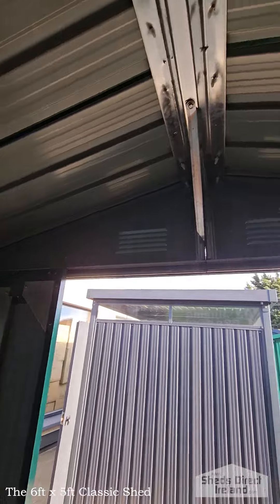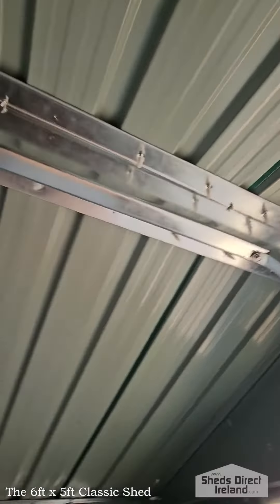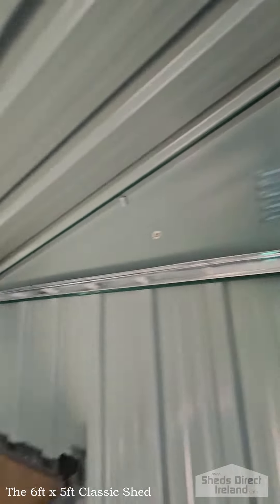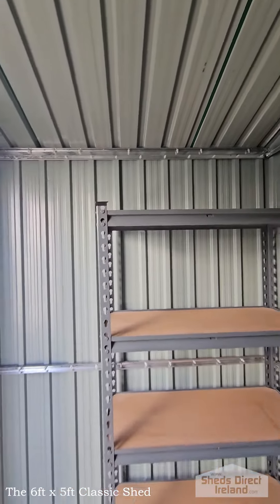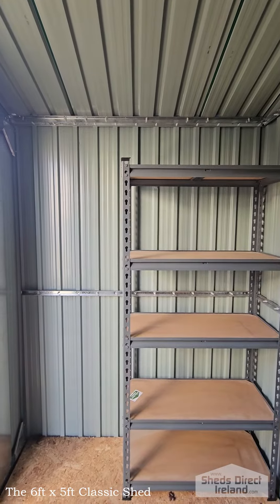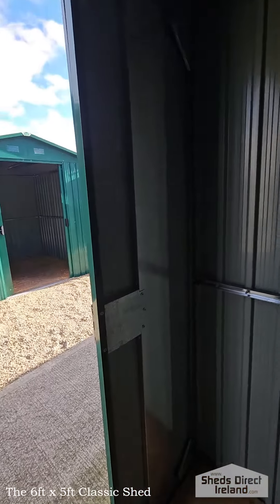The walls are braced, as are the doors, and up top you'll see the solid centre bar too. It might be a small shed, but it's a nice and solid small shed. There's a medium shelf in here as well, which really helps maximise the space available. So consider one of these if you've lots to store but you're limited on the space you have available for a shed.